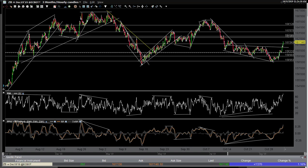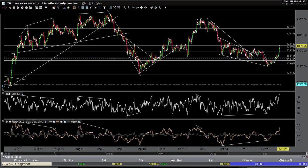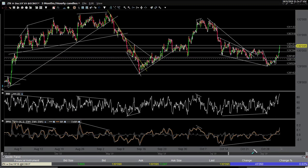They're going to move roughly together, but ZN is the 10-year treasury bond, and right at resistance now. So this one, again, was highlighted all the way back here recently with this divergent low coming up at support as well. And you had a minor trend line right there. We broke out, and look, that's a pretty impulsive move. This, to me, again, is simply a red flag with the stock market making new highs and shrugging this off.